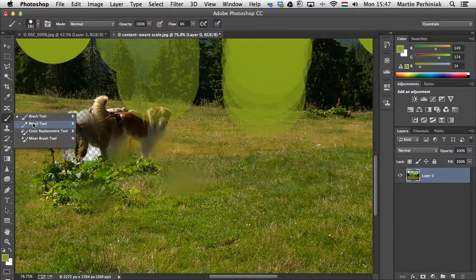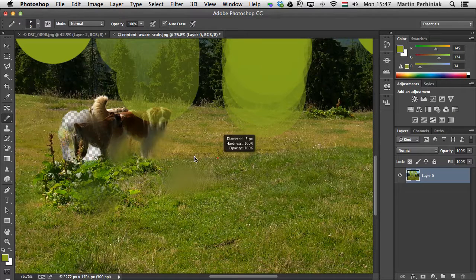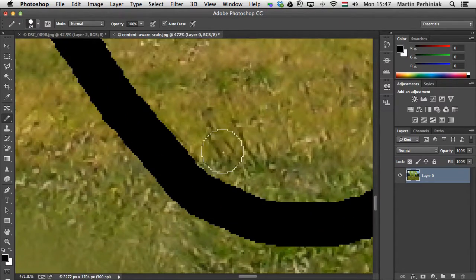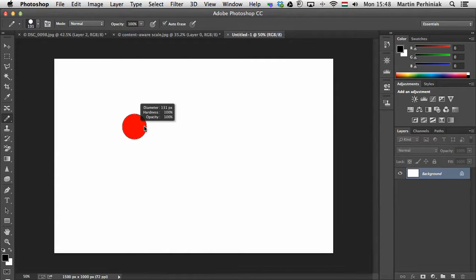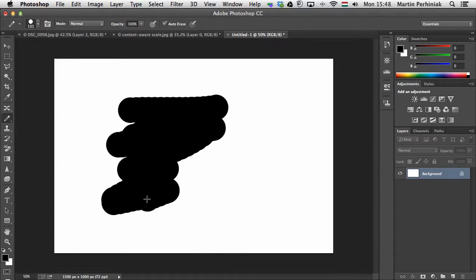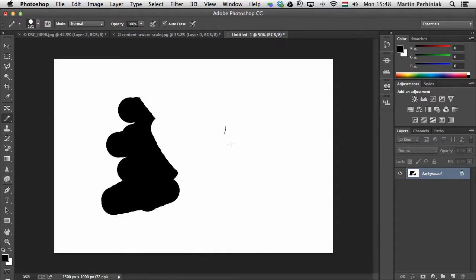The pencil tool has a bit less options than the brush tool, and it doesn't have anti-alias on it. So if I start drawing and I zoom closer, you can see that there's stair stepping, so it's not smooth on the edges. But it has an option called auto erase, which means if I have a blank canvas and I start drawing with this tool and I draw over an area where I already have the same color that I use, then it will automatically erase it. So if I draw black and then I draw black here and then I start drawing over this part, it will automatically erase these parts.